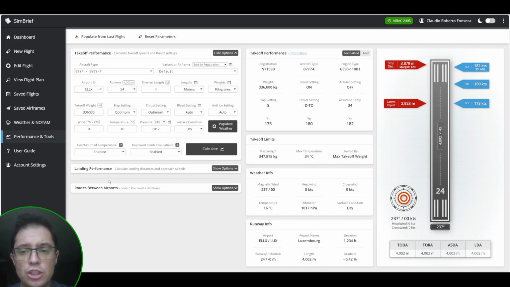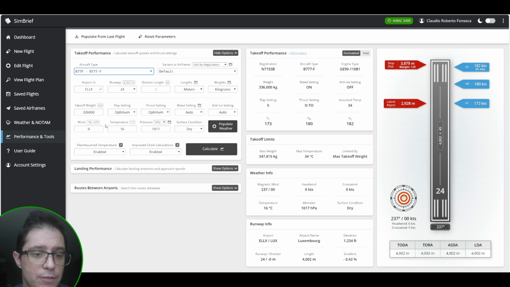Okay, it's much easier if you file a flight plan. If you edit a new flight, then everything will be populated from your flight. But you can do it from zero. You don't really have to have a flight plan or calculate something. You can come direct here, select the airplane that you want.